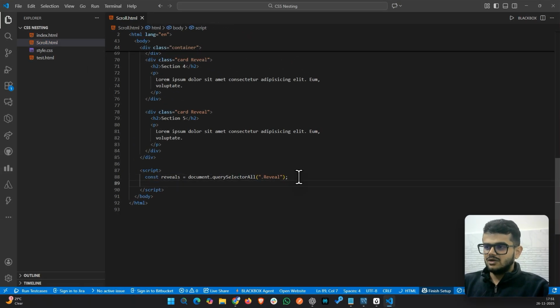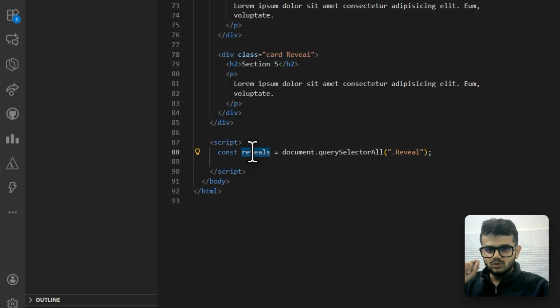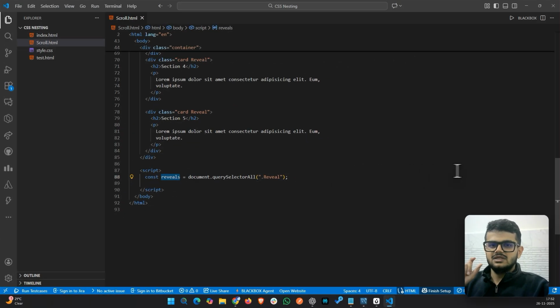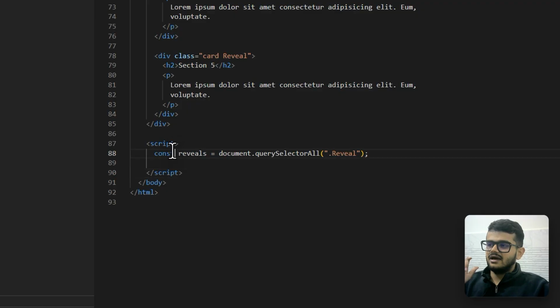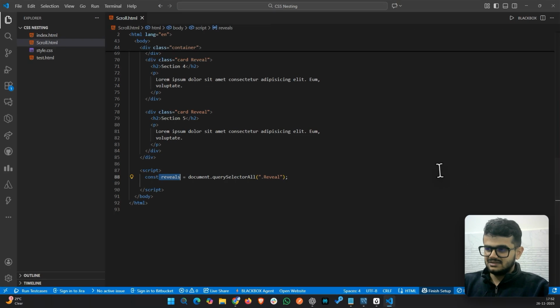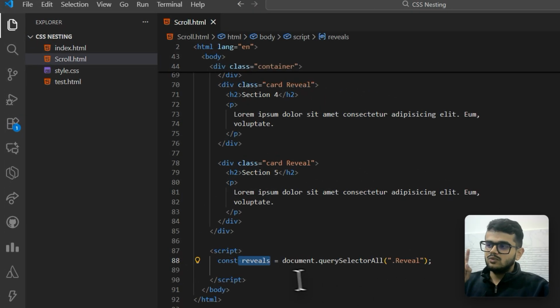So document dot querySelectorAll reveal. Now, since I have the name of the variable, this reveals, it holds all the elements with the class dot reveal. What will it do? It will look for the entire HTML collection, look for all the divs, all the tags which have a class reveal, and store this inside this variable. I hope it makes sense. Now, I hope we also know what this returns.